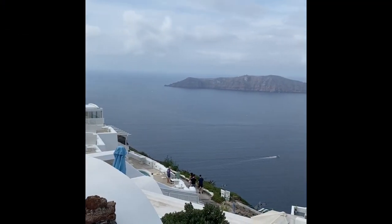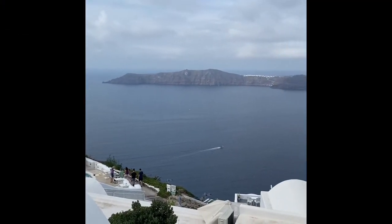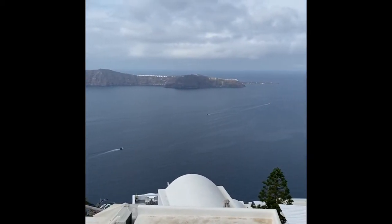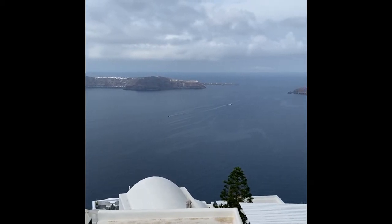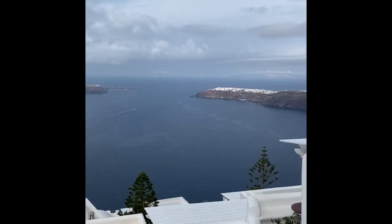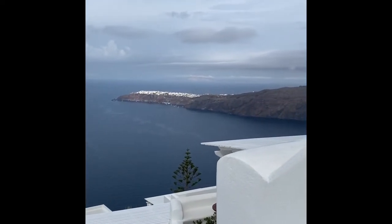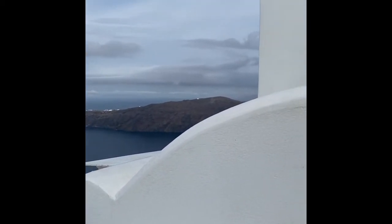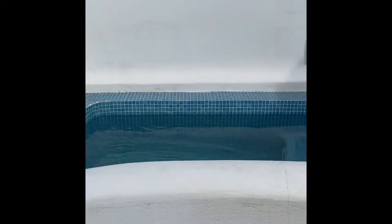The hotel had a special going on and we noticed it at check-in, so we checked up on it again, and it's for a chartered boat which takes you around beautiful Santorini. We decided to indulge in that. It was pretty affordable actually for our own private tour around. We visited the Red Cliffs, which is a very beautiful and popular spot there.